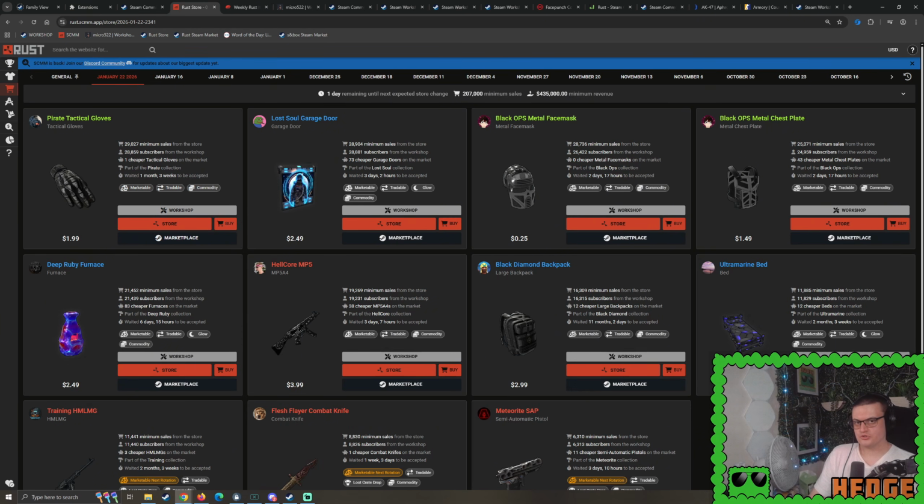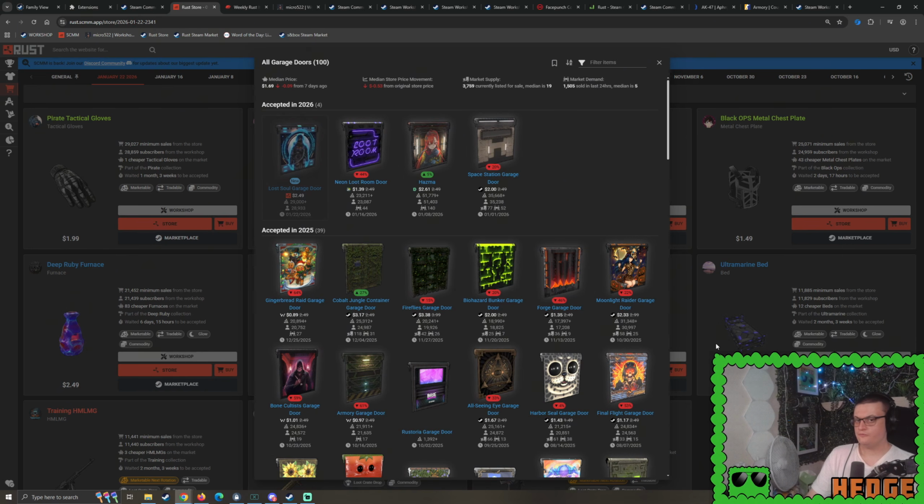Lost Soul Garage Door. If you're aware of all the Twitch drops that are about to appear for February 2026, so February 5 to the 15th, we are aware of 2 brand new Twitch drop garage doors. They are inevitable. We should have expected that. And you should anticipate a lot more garage doors. So far this year, we've had 4 Rust doors and 4 garage doors. Yippee. I don't think that's going to stop.